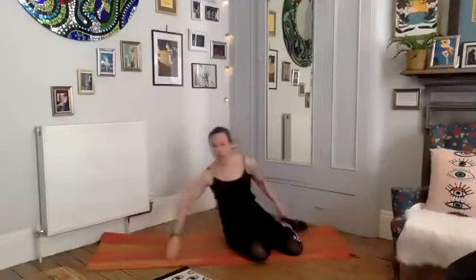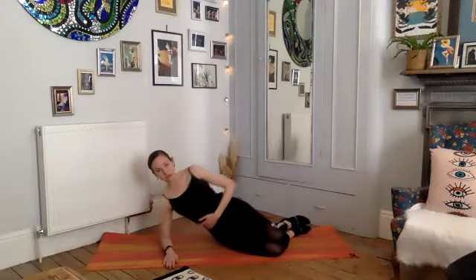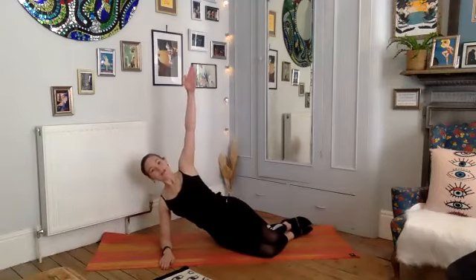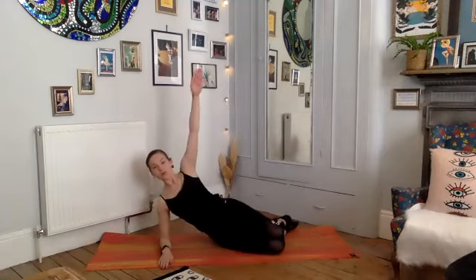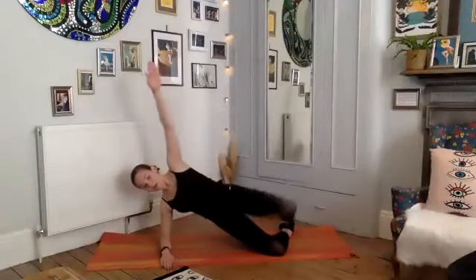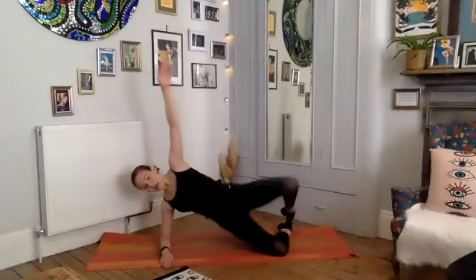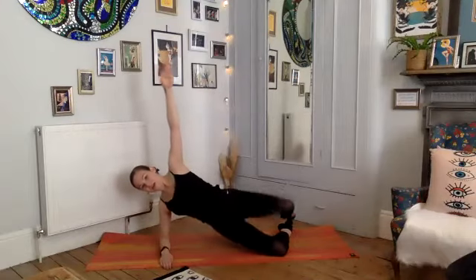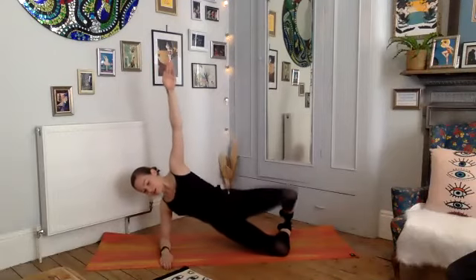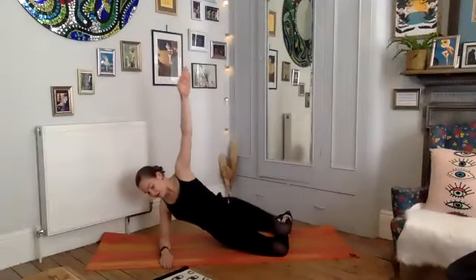Finding elbow under shoulder for that nice supported side, making sure we're not slouching down — pulling up through those side obliques. Shoulder directly over the elbow, reaching the left arm up. Remember you can just bring your hips off the floor or come into that lifted knee — pick your option. Inhale as we come up, open the knee, and lowering down with control. Inhale — four more, inhale, exhale lower, squeeze the glutes at the top, four, three and down, two.